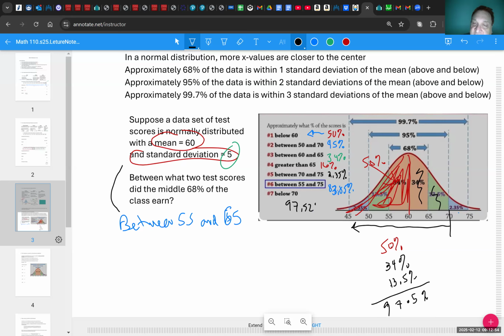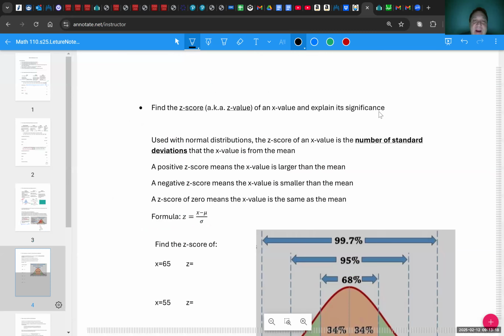All right, so those are some examples of doing calculations with a normal distribution, talking about this empirical rule, the 68, 95, 99.7% rule, which gives us an idea of where the data is located, higher frequency in the middle and less frequency as you go further out. Okay, let's keep going. All right, so next item is related to what we just did.